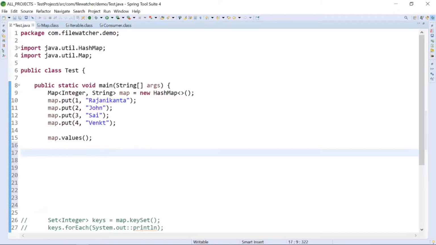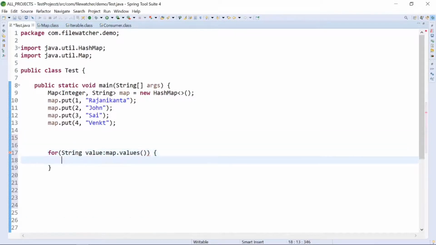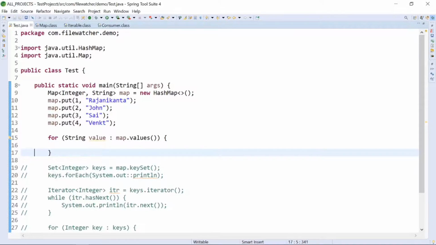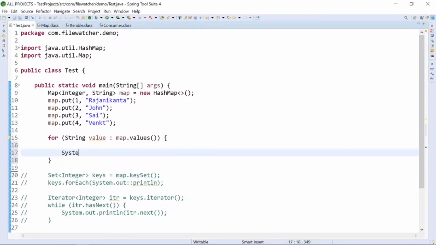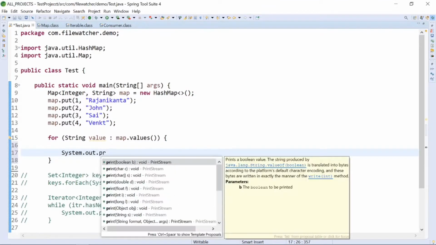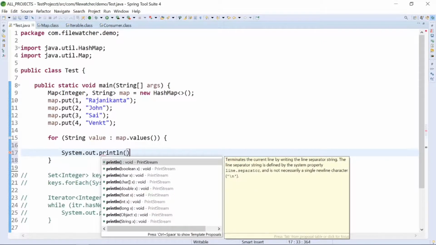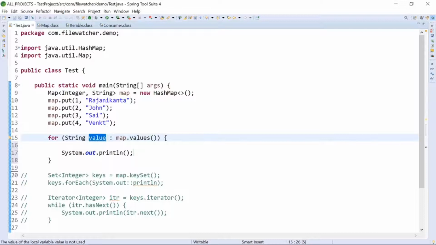Let me directly take a for each loop. Here we will get values. So values is what type? String type. So here we'll take String value colon, and put this map dot values here. Now we'll do a print statement, System.out.println, and this value we want to print.